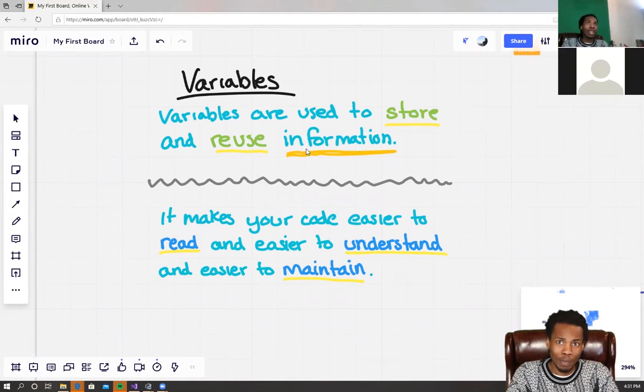In almost any language, Python, C#, Java, we use variables to store and reuse information. It makes your code easier to read, easier to understand, and easier to maintain. It also makes it easier to scale or grow. A variable allows us to keep something in memory. So imagine every time you had to refer to your brother, you'd have to say, that person that came from my mother's womb, that is a male and is this age or was born at this time. That's a whole lot to say when you could just call your brother by his name.